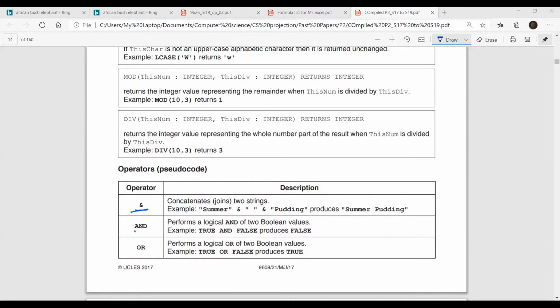And then the AND operator is for logical operation. Two logical terms are being calculated and it returns us either true or false. And in the OR, if either one of the two or many is true, it will return us true. And if all the comparisons somehow give us false, it will return false.